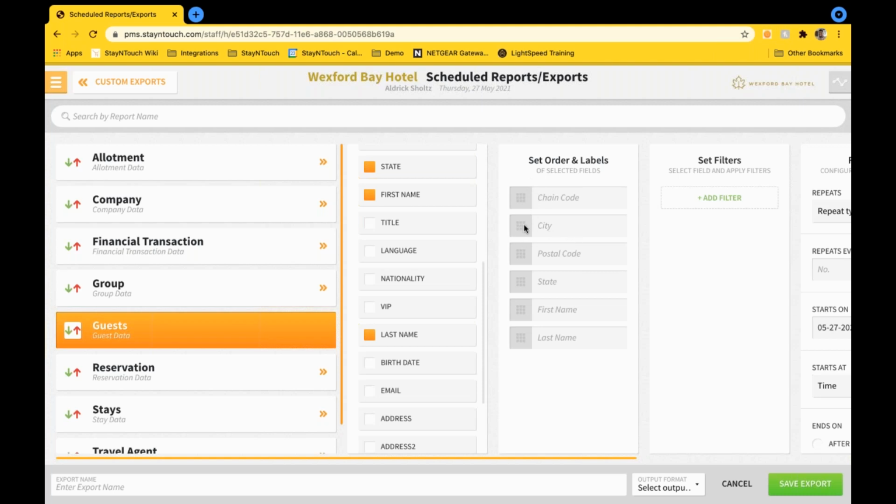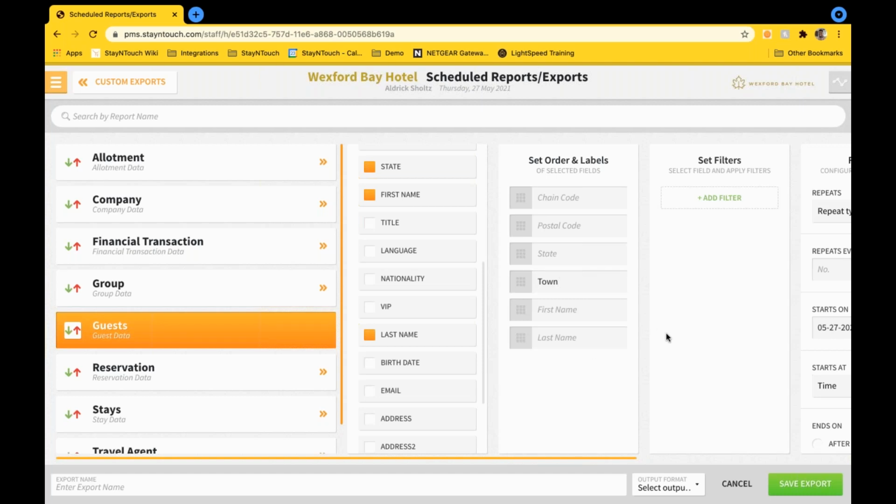I can go ahead and click on different things like city and drag it and drop it to where I want it to be ordered in terms of where those fields are located. Now our fields are going to actually turn into columns on our export. So keep this in mind when you're generating the report. We can also custom label these. So if you want to customize a specific name, perhaps city, we want to name town, we can do that as well, and it'll appear on our export as town.